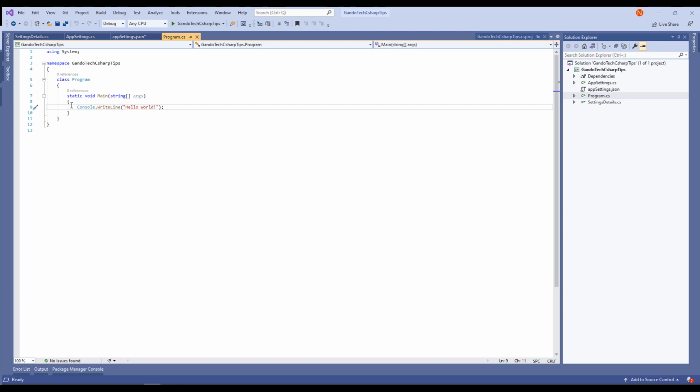But normally, the best practice, whenever you run your application, whether it is a web, Windows or console application, whatever it is, is to populate all your app settings at the beginning of the project. If it's a web or web API, in your startup; if it's here, in your program file.